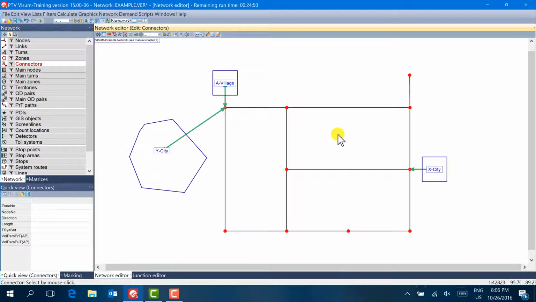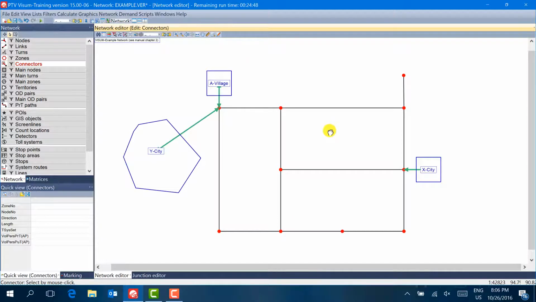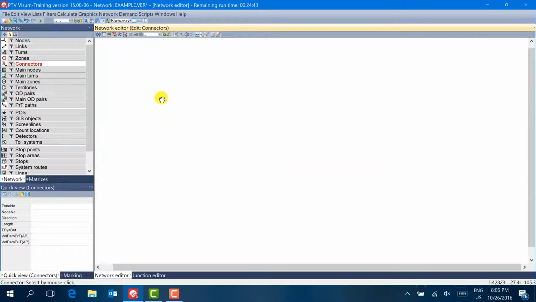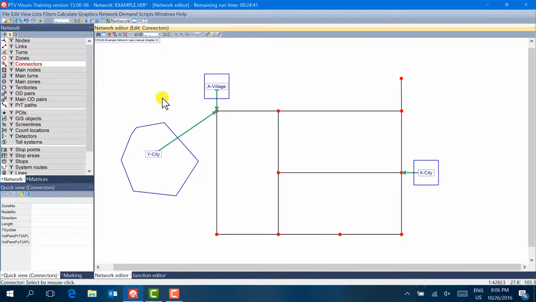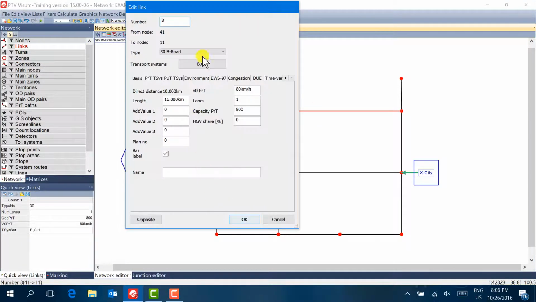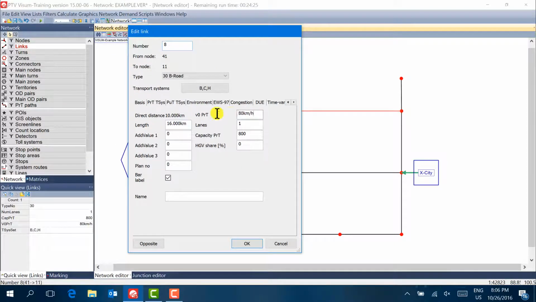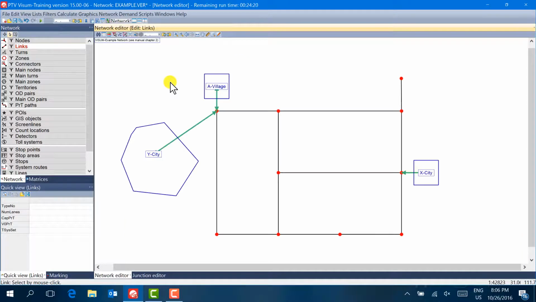The last part of this tutorial is link types. When you want to code a new network, especially a large scale network, it is not easy to create a link and then manually go and put in the speed, number of lanes, and capacity, because in large networks you will have different facility types.